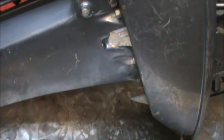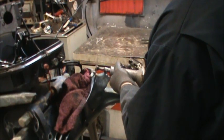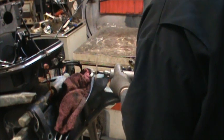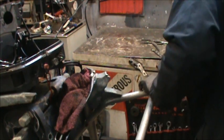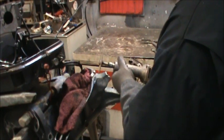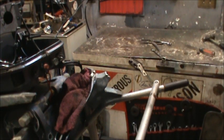Kind of interesting. So let me get my tools together. I'll start pulling this power head off. Be right back. I'll be back when I get closer to getting it.